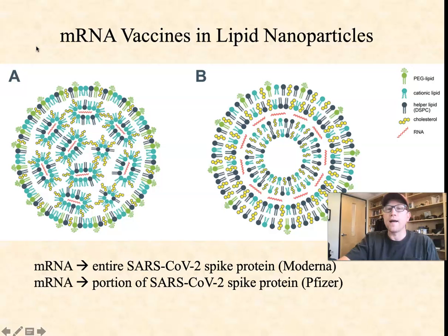There are some helper lipids in there, which are primarily phospholipids that help to stabilize them and make sure they traffic to the right locations within the cell. There's also cholesterol — the little yellow squiggly guys here representing cholesterol. It turns out that the cholesterol adds both some structural support to this membrane to keep the lipid nanoparticle physically intact, which is what cholesterol does in our membranes as well. But also the cholesterol likely acts as the ligand, the binding molecule, for the receptors on the surfaces of our various cells, especially our muscle tissue cells, that have binding sites — receptors for this type of cholesterol. So this is really the ticket in to get inside the cell. We'll come back to this cholesterol and its role a little bit later.